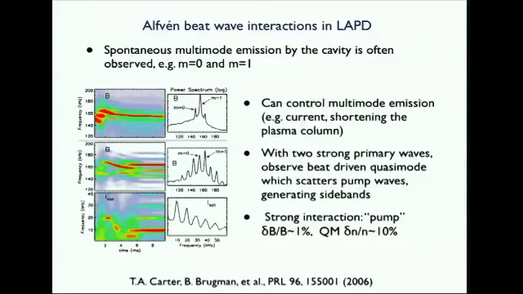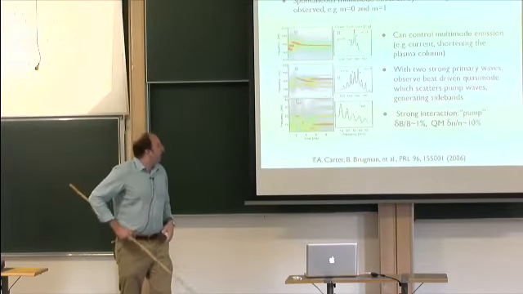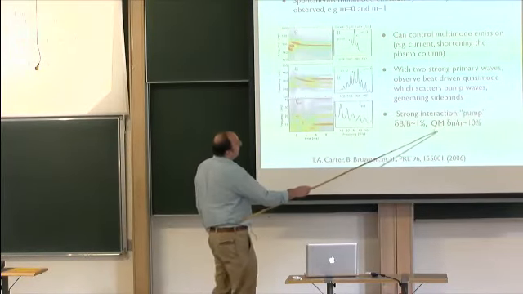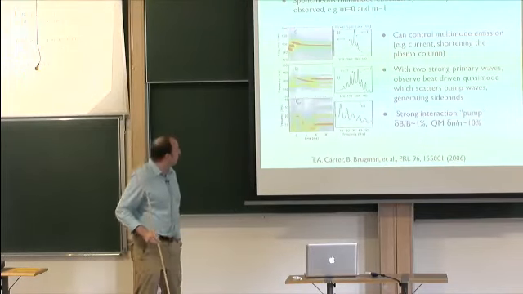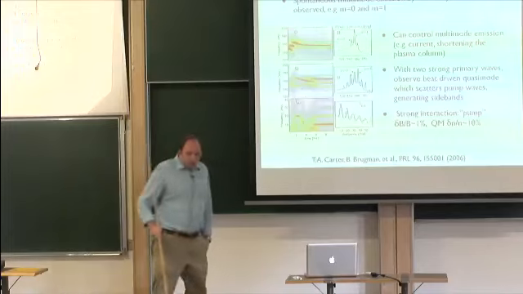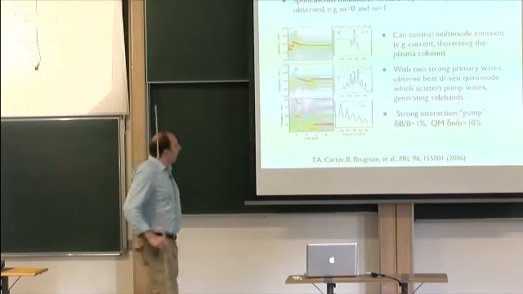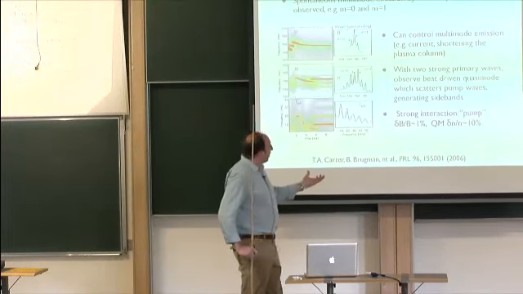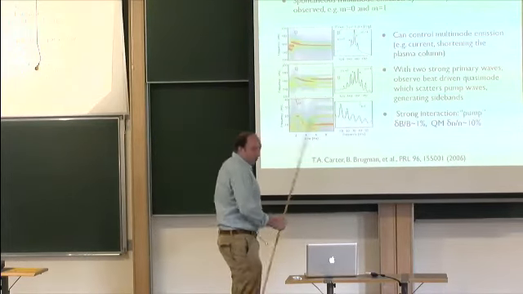And this really surprised us because these waves, although they're big for LAPD, 1% delta B over B, the Poynting flux is as big as the heating source, it turns out. So these are big waves. But this is a quasi-mode, it turns out. This is not a linear plasma wave that's driving. There's a 10% response at low frequency. But this is consistent with a quick nonlinear theory. It's really due to nonlinear ion polarization in the beat wave, and the details are here.